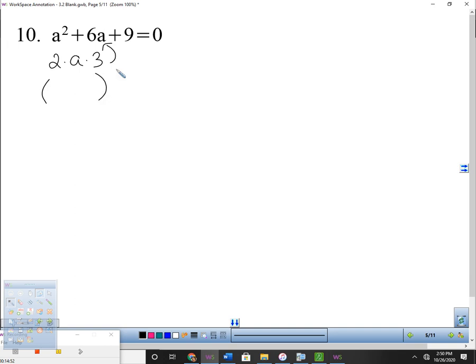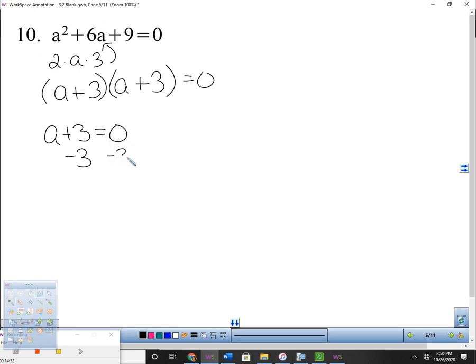Yes. So instead of doing the squared thing, I'm actually going to separate it into 2. What will my signs be? Pluses. The square root of a squared is a, and the square root of 9 is 3. I like to do it this way because then I can make sure that I definitely know I have 2 answers, right, that are the same. But do I need to set them both equal to 0? No. I can just do 1 because they're both the same. So if I set one of those equal to 0, then my answer is -3. So what does that mean on a graph? What's happening on my graph?